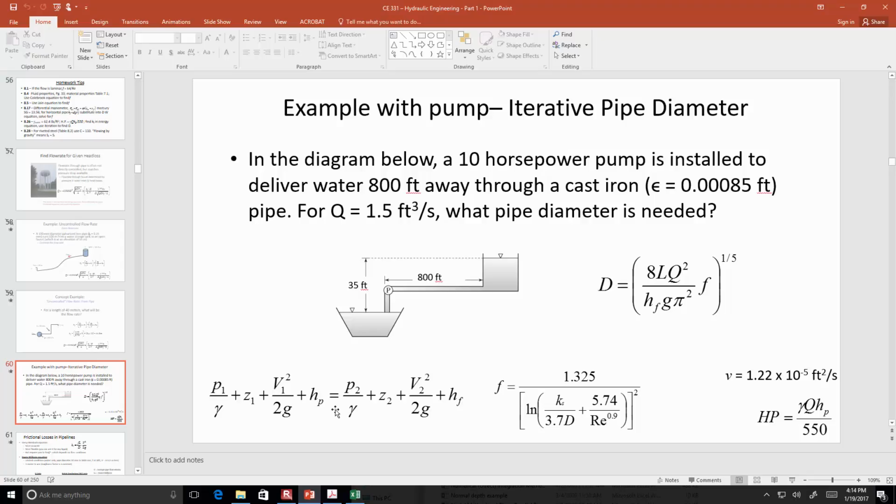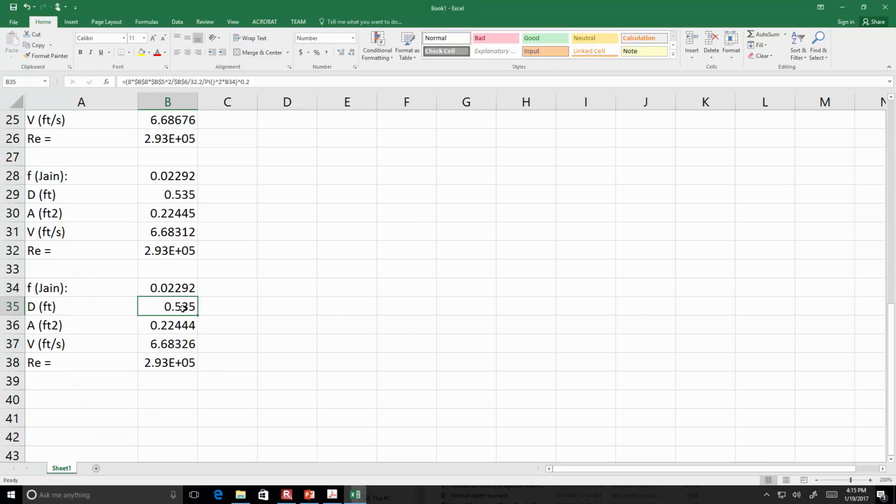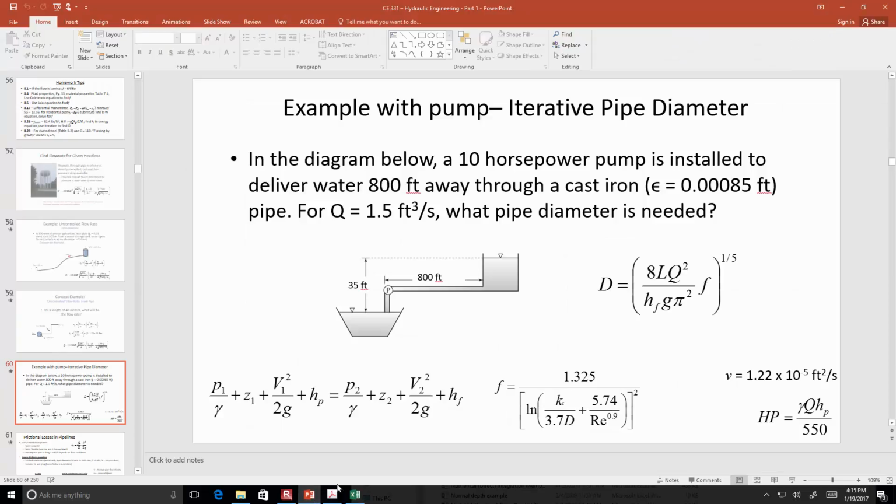So if we decided to round down, if instead of this required diameter of 0.535, we just put in a 6-inch pipe, which is a half-foot diameter, then we wouldn't get 1.5 cubic feet per second. The flow rate we could get out of a smaller diameter pipe would be lower because there's going to be the same amount of energy loss. There's going to be 23.79 feet of loss, but we would arrive at that loss at a slower velocity with the smaller pipe diameter. So I'm glad you asked that question.